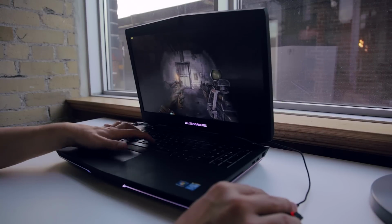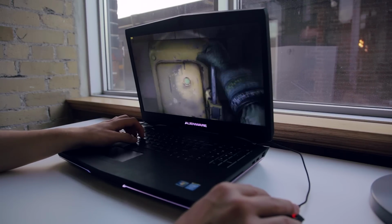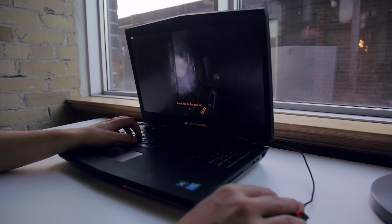Now, these results will vary based on configuration, and of course bumping the settings to high will deliver even better frame rates, but to be honest, I was expecting to hit over 60 FPS considering the specs and the price.